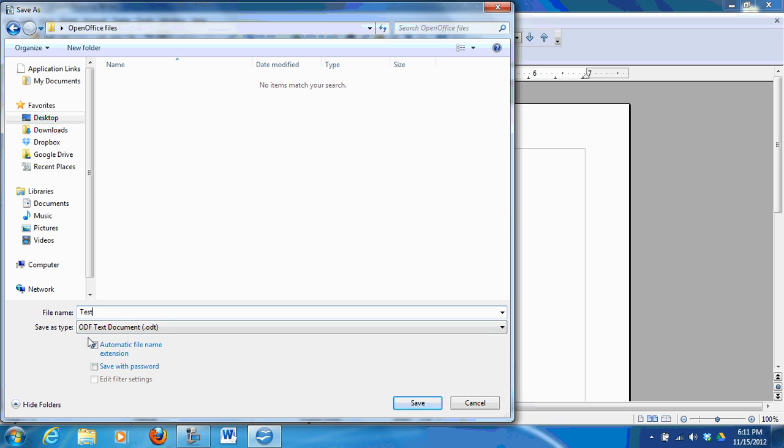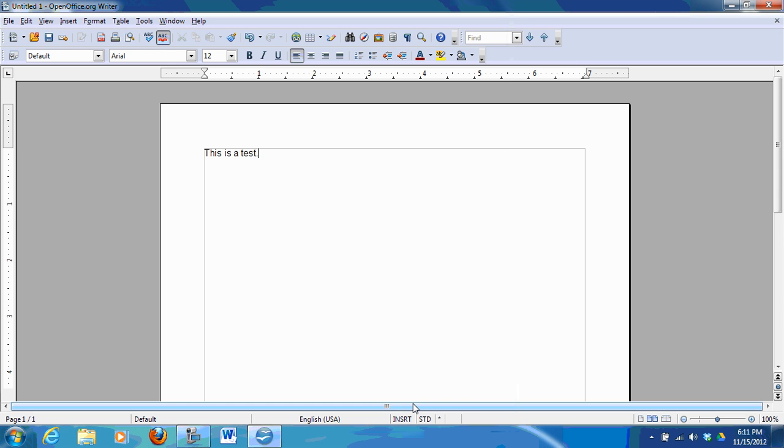And you can see the extension for this is ODF, where for Microsoft Word it's DOC. The extension here is ODF, which means it's a text document. I'm going to click on Save. And now up here in the name it says it's Test, and then with the extension .odt.